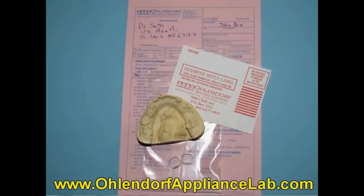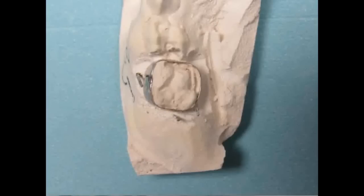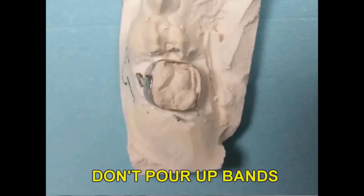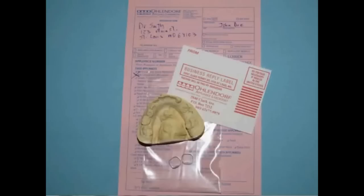About 75% of the doctors send us cases without pre-fitted bands. We select and fit the bands and fabricate the entire appliance for you. If you want to fit your own bands, you certainly can. All we ask is that you don't pour up the bands in the model — please send them separately in a plastic bag. We have found that we can get a better fitting appliance when you send the bands separately. It's very difficult to get an accurate fitting band when pouring it in the impression. We have to take the bands off the model to finish the appliance anyway, and this will help save us a couple of steps. Once we receive the case, we will fit the band to the proper position and then fabricate the appliance for you. Be sure to let us know if you will be extracting teeth before you place the appliance. We can remove these teeth from the model before fabricating the appliance, which will help us provide you with the best fit possible.